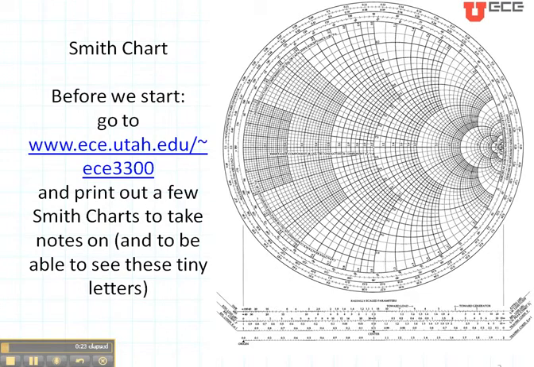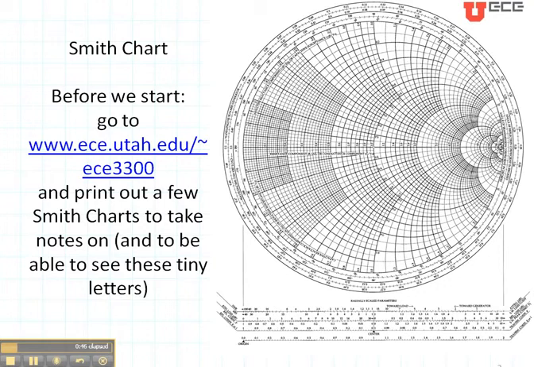A Smith chart is very useful for two things. The first is calculation, particularly back-of-the-envelope rough calculations. The second, and perhaps more important use of the Smith chart today, is that much of our measuring equipment in the RF region displays our results on a Smith chart, so it's important to understand what you see when you see values plotted on a Smith chart.